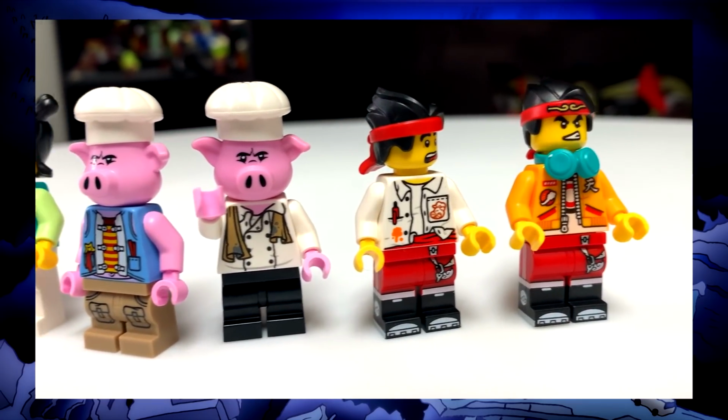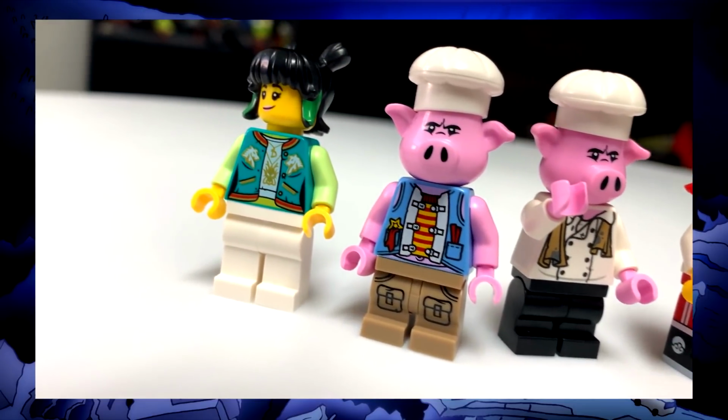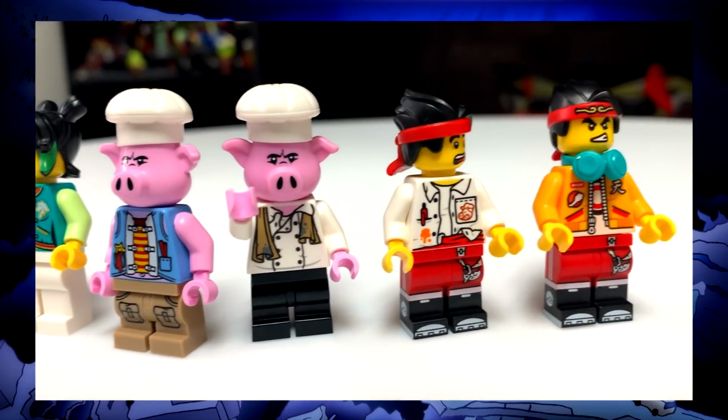Most of these characters have alternate outfits of some sort. Work uniforms for Pigsy and the kid, and a more casual look for May. I love all of these. They're so full of little details, wrinkles, things poking out of their pockets, logos.